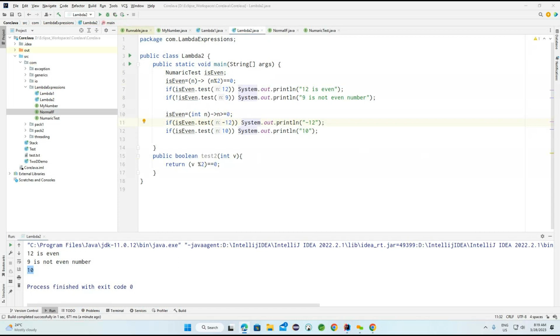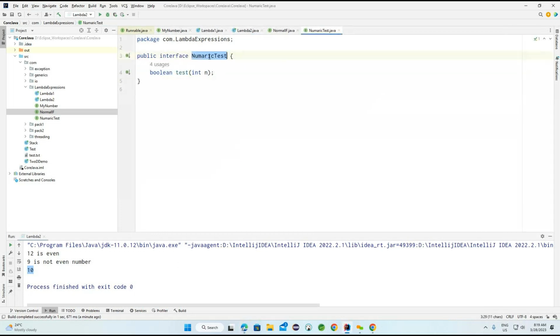Okay. So this is all about the simple example on lambda expressions here. Now we'll see how we can identify another important section with two parameters. How can we write the two parameter logic here?